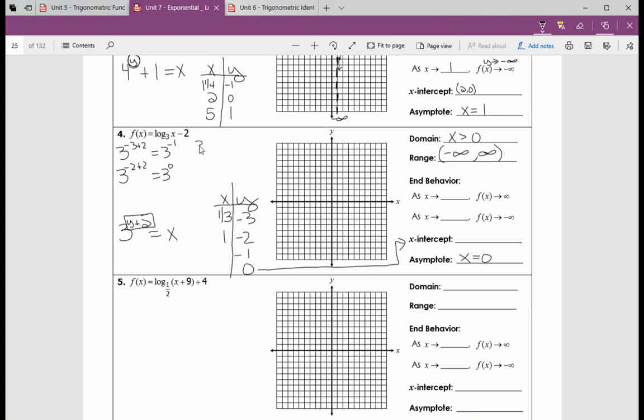And then I'm going to take 3 to the negative 1 plus 2 power. That gets me 3 to the first, which is 3. And since I have to identify my x-intercept, I've got to do that one extra point. So that's going to be 3 to the 0 plus 2 power, which is 3 squared, and that would give you 9. So you do not have to graph 9, 0 unless you just want to, but that is your x-intercept. That's where the graph will actually cross the x-axis.